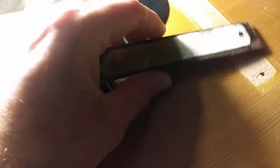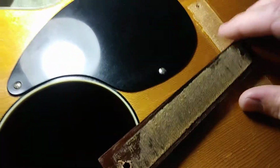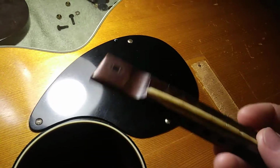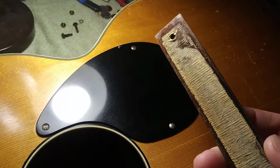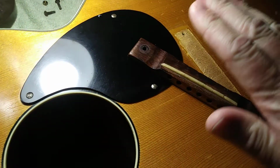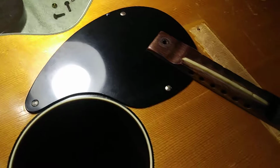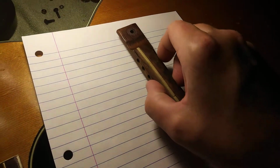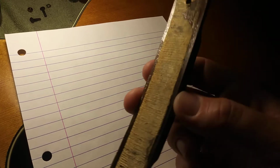So I'm still going to use the same one, but what I'm going to do is I have a glass table in my kitchen. You could also do this with a marble table or a piece of glass because it's super flat. So what you do is you lay a sheet of sandpaper, let's pretend like this was a sheet of sandpaper that you laid on your marble counter or something. And then you take it and you just go back and forth to smooth out the bottom. You'll get a perfectly flat bottom.